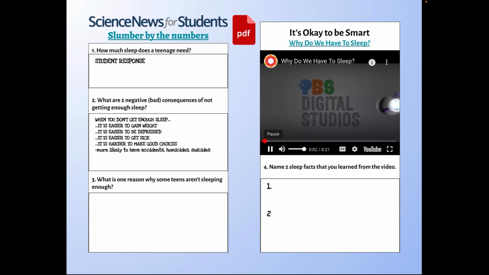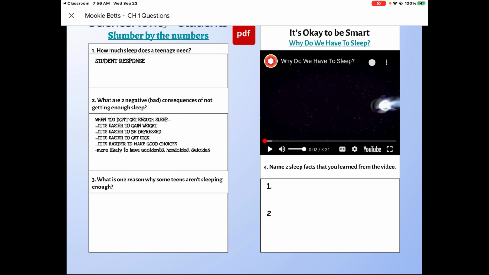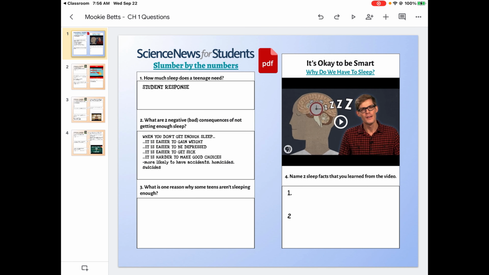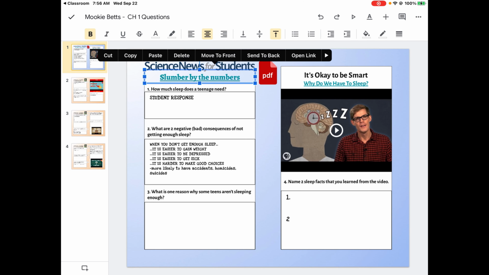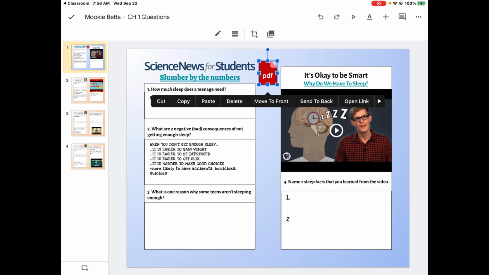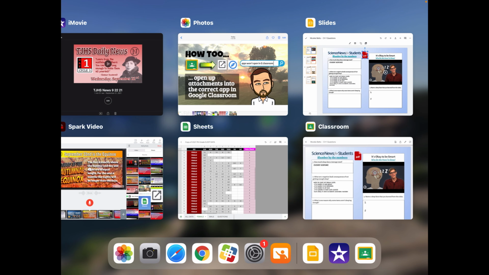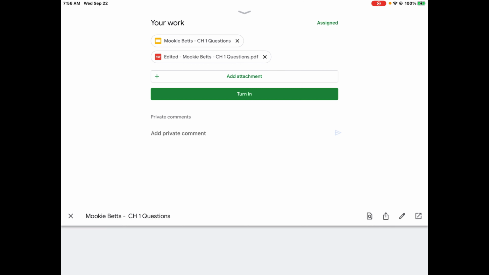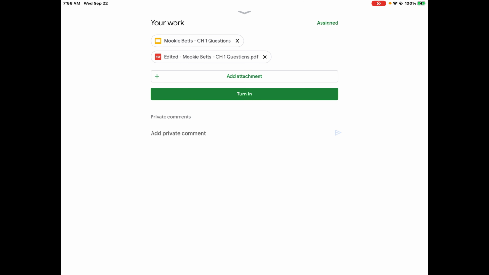That's great. If I get out of play mode, I can open the link here to the website or open the link to the PDF. You can't do that in a PDF. If I go back to Google Classroom and close this, you can see I now have a red PDF. I shouldn't unless your teacher tells you to. You should open things in their native app.